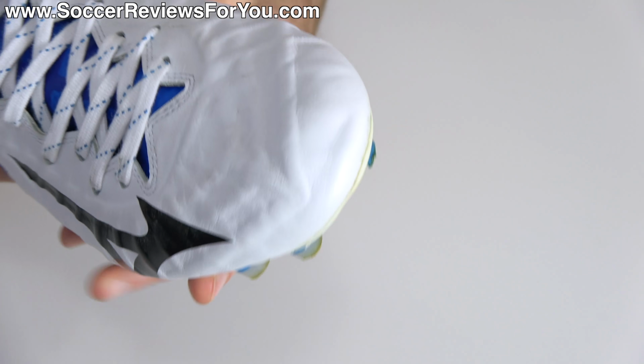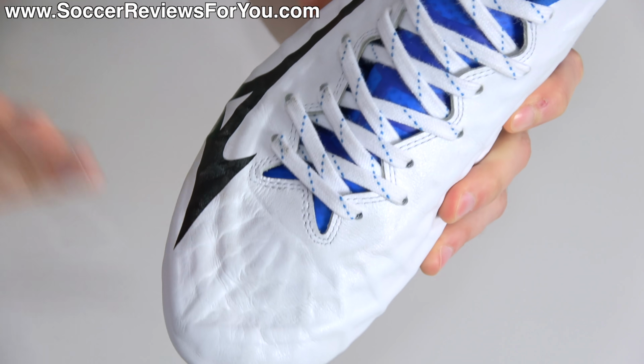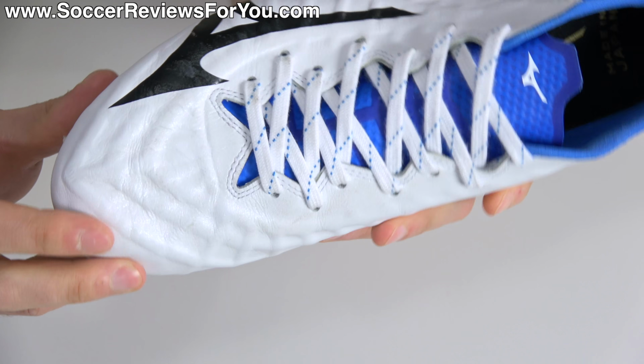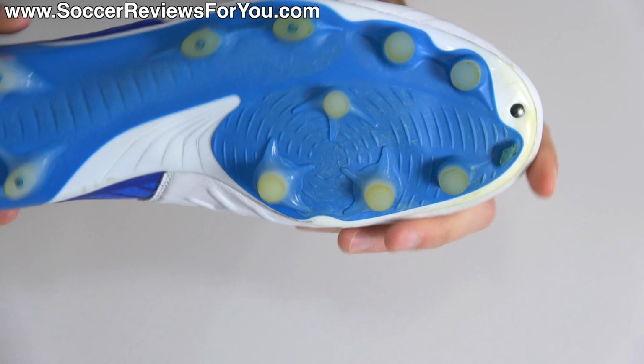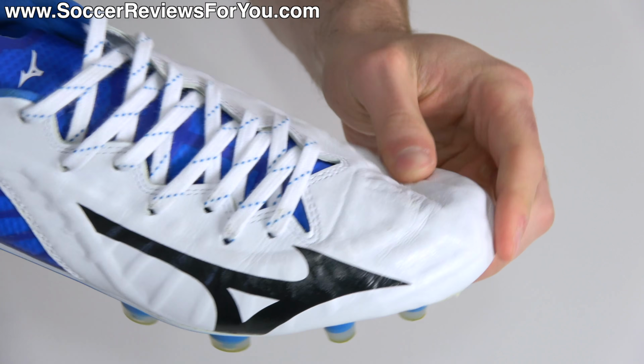You could make the argument that this is the softest leather currently available, especially once broken in, which this is. This is the pair that I actually wore in Japan. I don't have a brand new pair to show you, so just keep that in mind as I'm showing you these boots in this particular video.